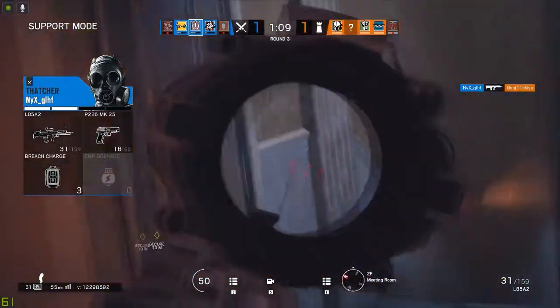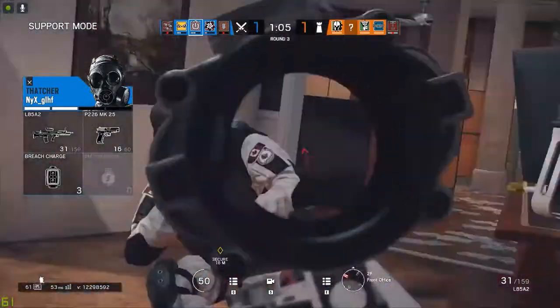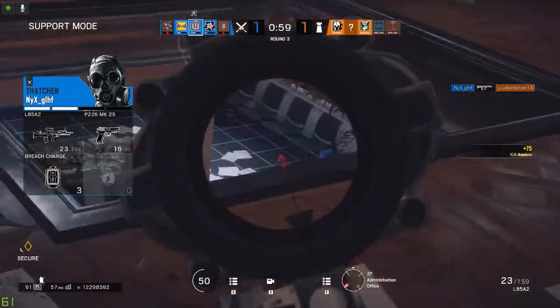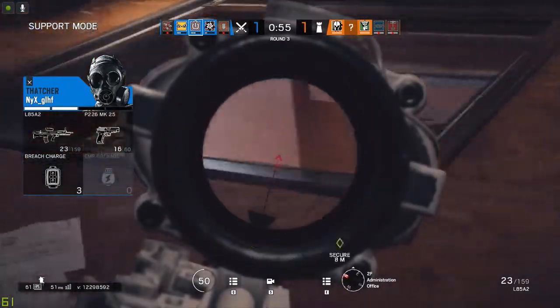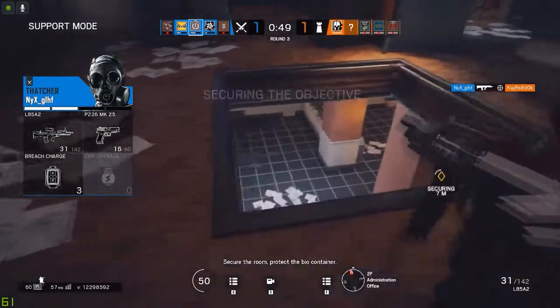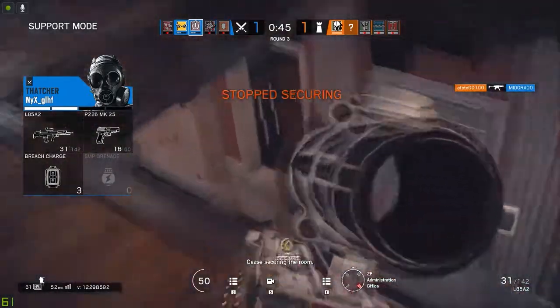Frost has a shotgun, just keep distance. Cav might also be there, might be up somewhere. No, she's down there. Secure the room, protect the bio container. Master is in this small room, just watching TV. Securing the room.